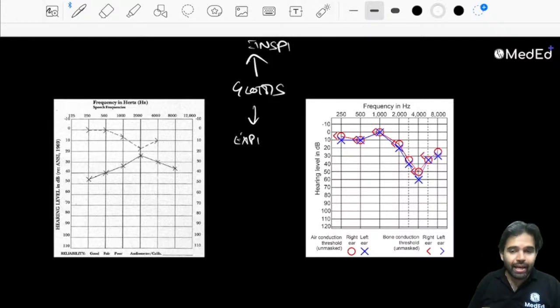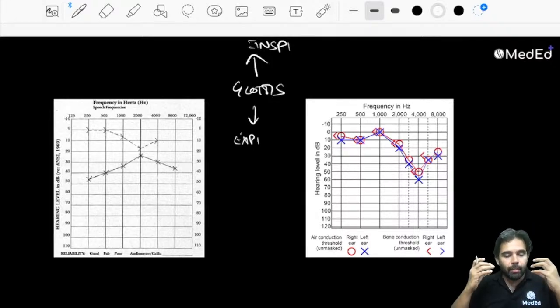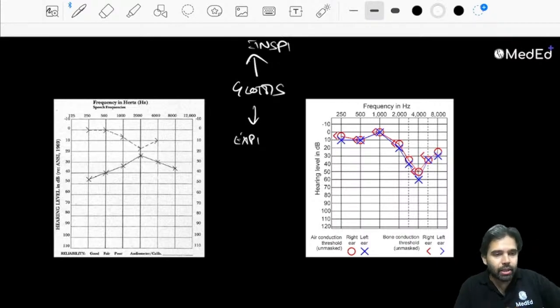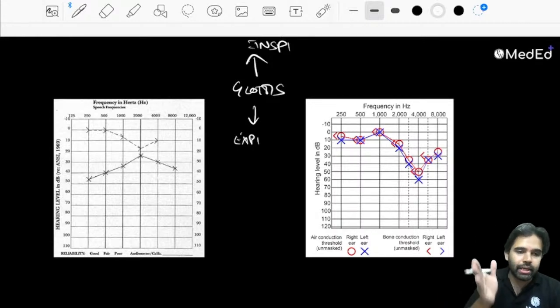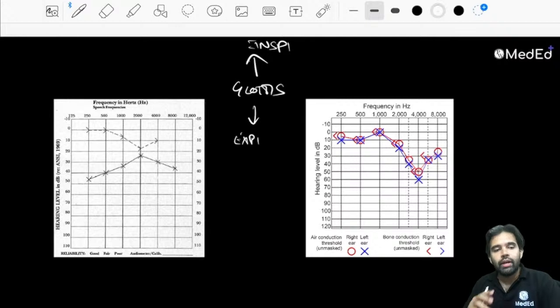Now what happens in laryngeal croup is it starts above the glottis and then extends to the subglottic region. So the classic presentation is a patient with inspiratory stridor that progresses to a biphasic stridor because of the involvement of the glottis and the subglottic area. So it is basically just a different stage of the disease. Early stage of croup will be inspiratory, but by the time you see the steeple sign, which I have an X-ray image of, you will see biphasic stridor at that point of time.